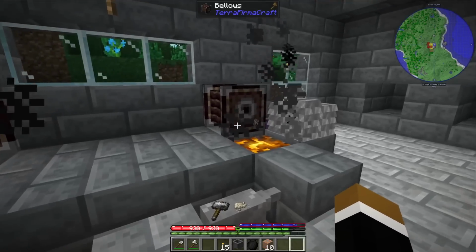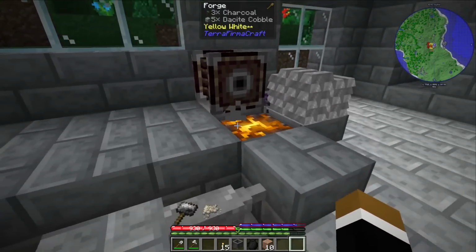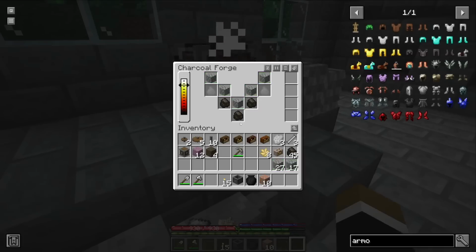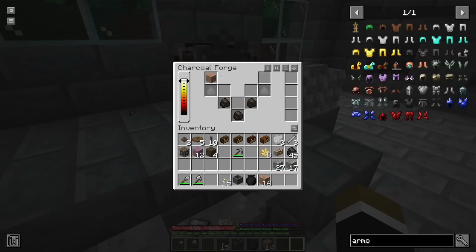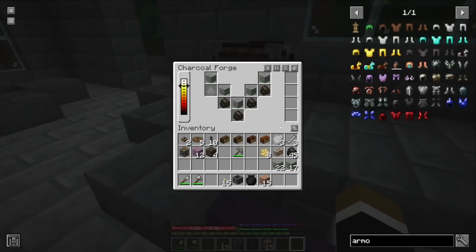The last thing we need for the igneous alloy, which is required for a lot of the crafting recipes, is a magma block. In order to get that, we need to heat up cobble in a charcoal forge. It needs to get really hot. Yellow, white, not even enough. It needs to get into white. And there we go, got more. Okay, so this takes actually quite a while, so I'm using 2 here.